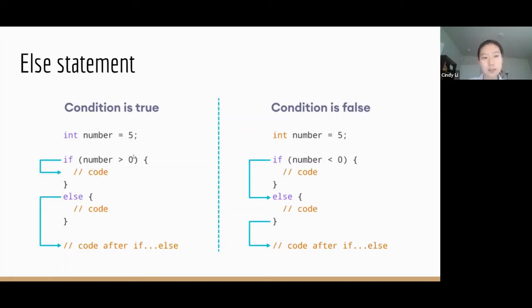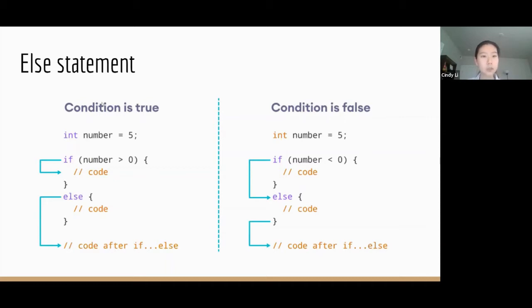But it's on the condition if this is true. If this is true, you can do this. If this is not true, let's take a look over here. If this is not true, if the number is not smaller than 5, then we go to else. So if the condition in the parentheses is false, we go straight to else and we execute whatever's over here. So if and else, only one gets executed.